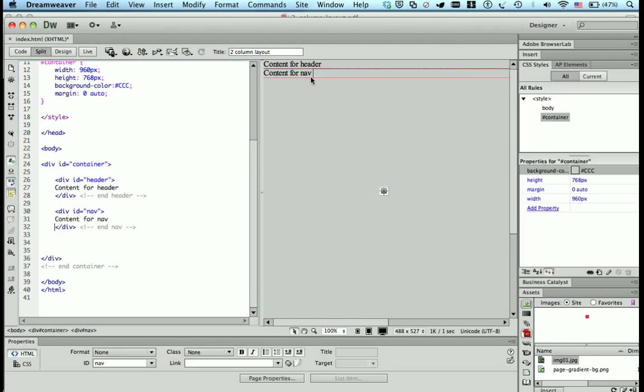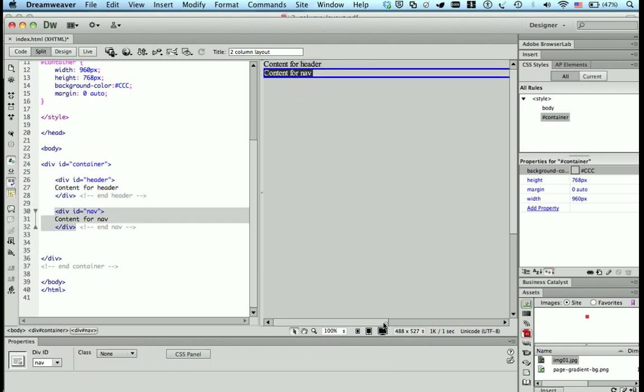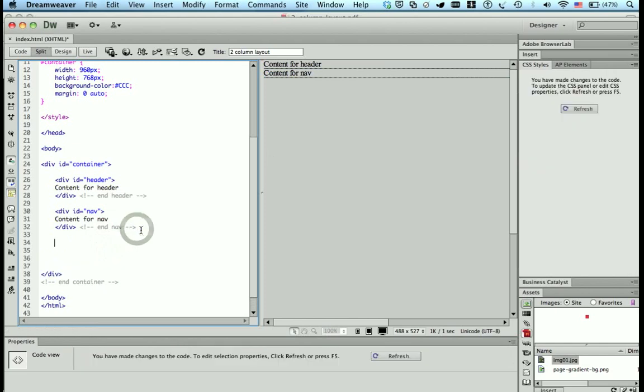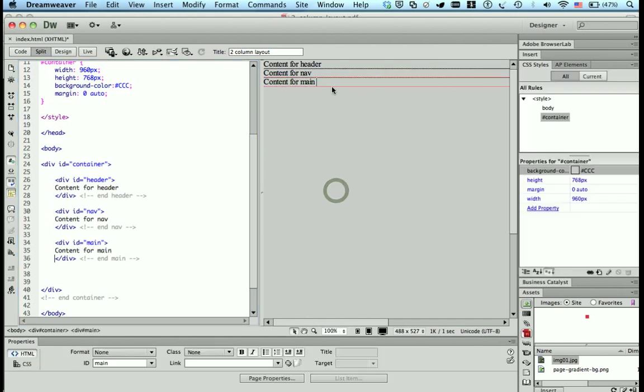So now, actually, before I proceed, okay, there you go. You see now it ends up like the next box right underneath it, and it goes all the way from the left to the right, filling in the 960 pixel width of the entire container. So I will then do the next one. Div id equals main. Close that. Main. That's the main box that just showed up right here, and then the last one is our footer.